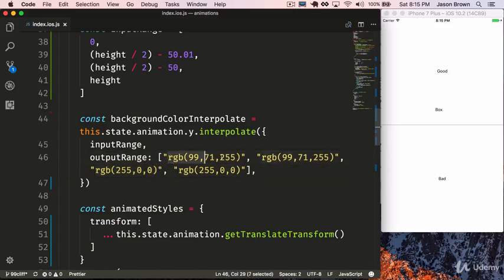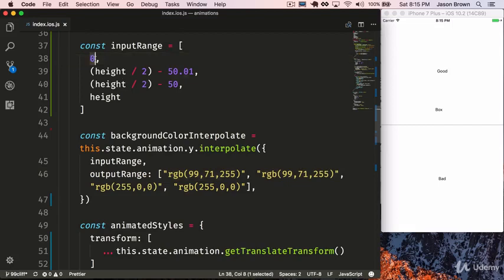In our case, we want to have the same color when it's from 0, which is up here, to half the height, which is right here. And then as soon as it hits this cliff, it'll flip over to a pure red color.